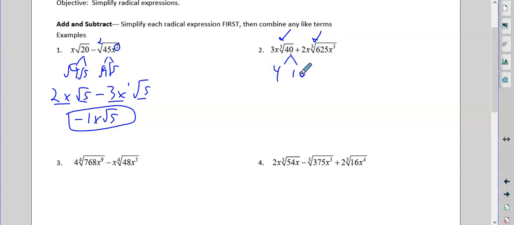Now, notice on this one, we have cubic, so our numbers are going to be different. Don't write this down, we're not going to do 4 and 10. Okay, that's a no-no because that's for square root. 4 is not on our chart. If you look at your chart on the cubic row, there's no 4 there. There is an 8. 8 times 5. And then 625, it's going to be 125 times 5. Don't forget to bring this down.